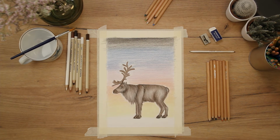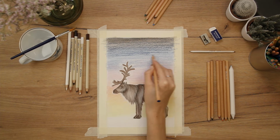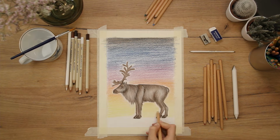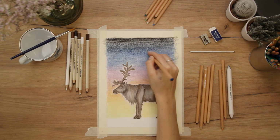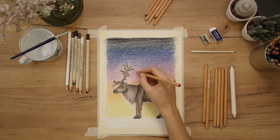To make the background more vibrant, I add some more layers of colors and blending them in. I switch to circular motions to add pastel on the paper more effectively. In addition, circular motions creates a more even layer of colors.